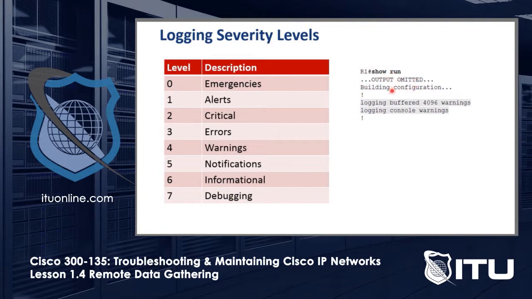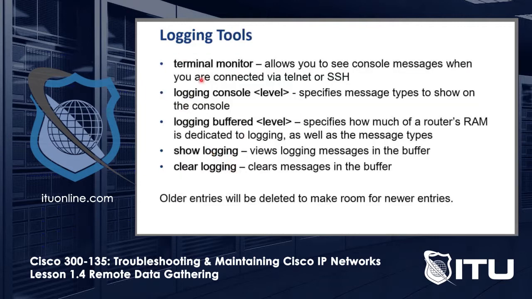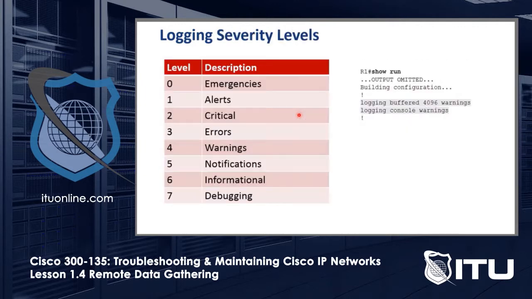So we could see an example here. Let's say that we set the logging level to warnings. So let's go back and look at the command here. We could say logging console 4. And then if we did a show run after viewing a bunch of the config, we could see logging buffer and logging console. We're seeing warnings. We also obviously did a logging buffered 4 as well. And so we did a logging buffered, and we have 4,096 bytes for the buffer, and we're collecting warnings on down.